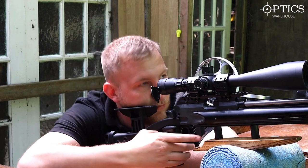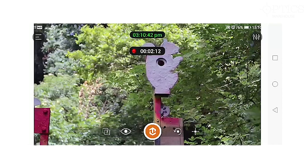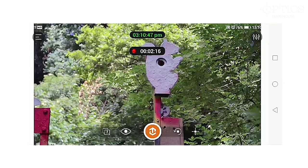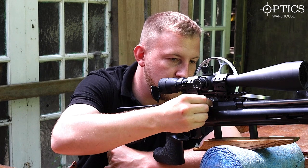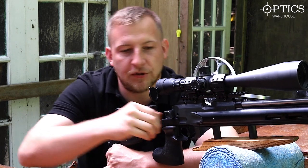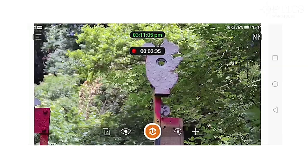We're just going to pop a few shots up there — this will show what the camera is showing and what the lag delay is like. I'm going to go for the flip knock-down in the center first, just to flick that down, and you'll see the reaction time. There you go — that shows the reaction time on the video, and hopefully it will pick up the muzzle report on the speaker from the phone and show you the delay, which isn't a lot.